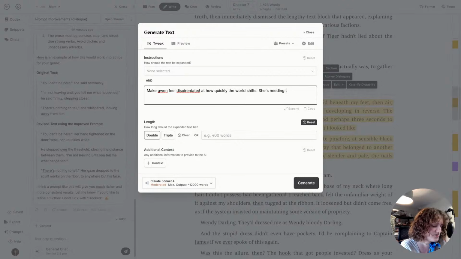She's needing to get used to moving in this new VR world. Everything feels weird. She judges everything. And then I'm going to correct my spellings. Double the length.